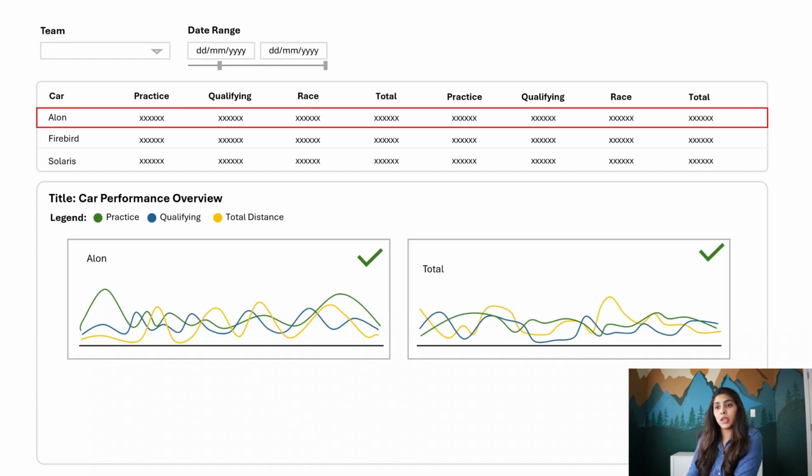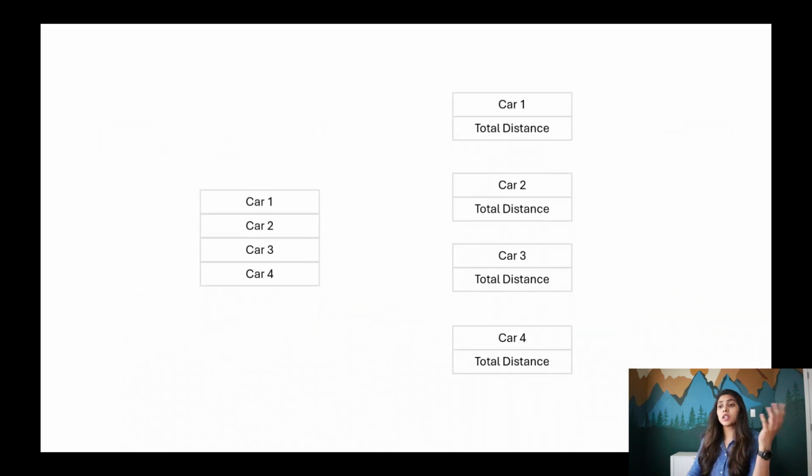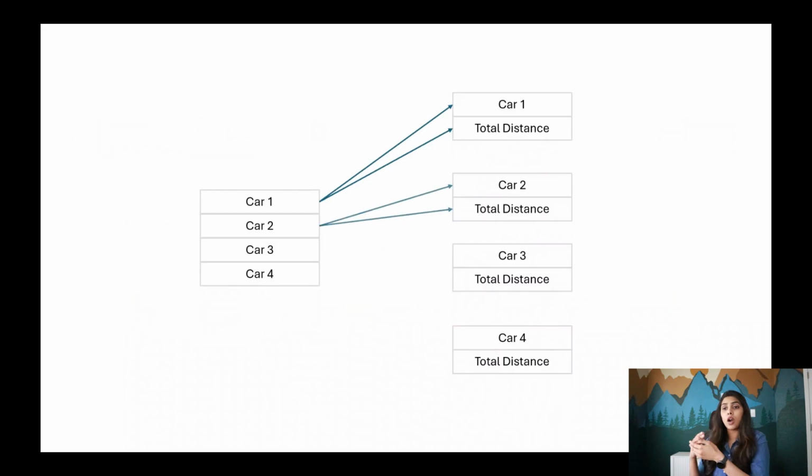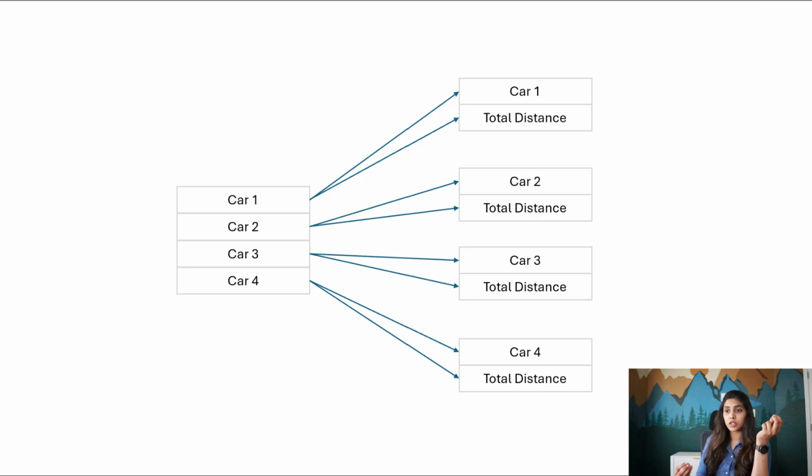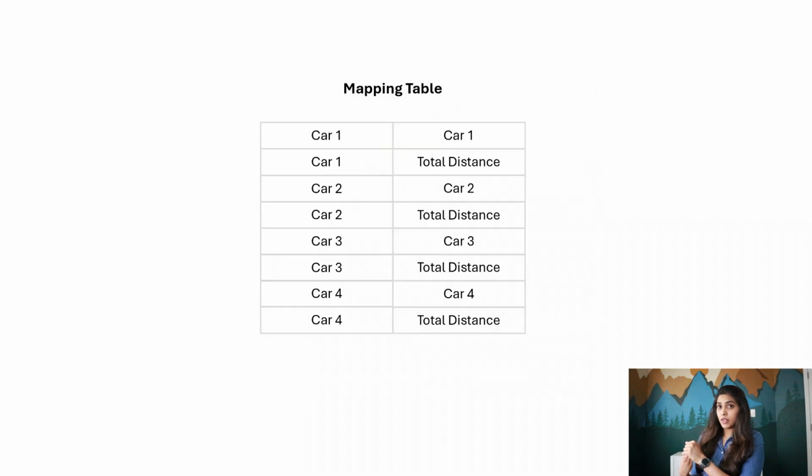To fix this, we need a mapping table. We want a structure where selecting a car from the table passes a dual filter to our small multiples chart. It needs to tell Power BI to display exactly two things: the selected car showing just its unique data alongside the total panel showing the grand total. To achieve this, I'm going to leverage Power Query to add some transformations. The model will automatically account for new data whenever it comes in.